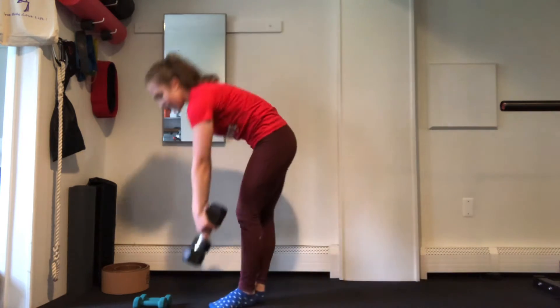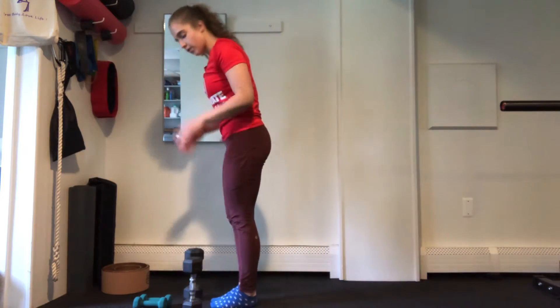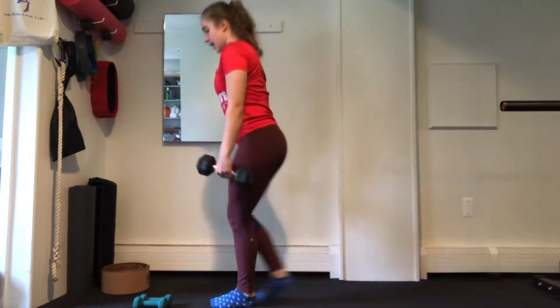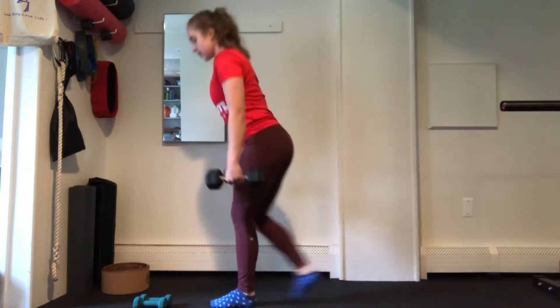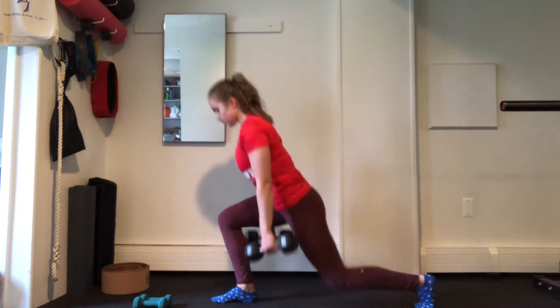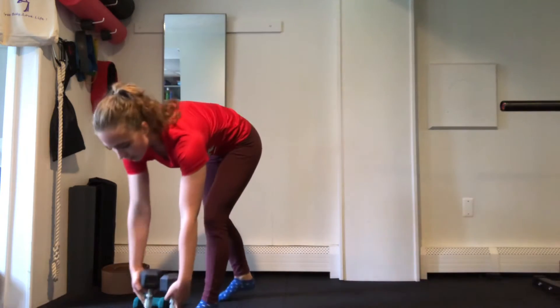We will take about a 5 to 10 second rest, and then we're going to do that once more. So lunging back, holding for 45 seconds, and then going for those 12 reps. And then we're going to lunge back on the other side, holding, and crank out those 12 reps. Alright, we're going to build up a little extra burn in the thighs, and it's going to be our last week on those moves.